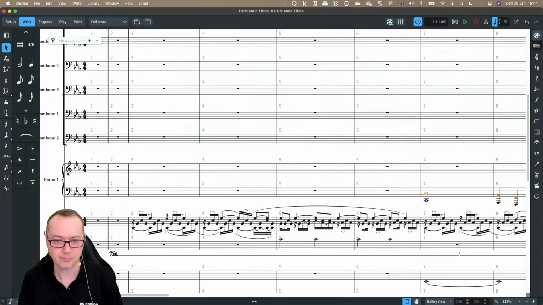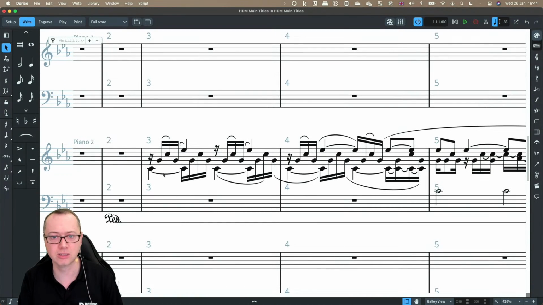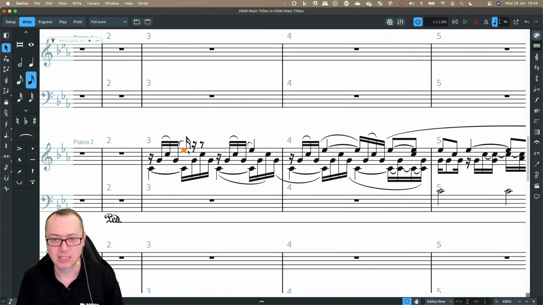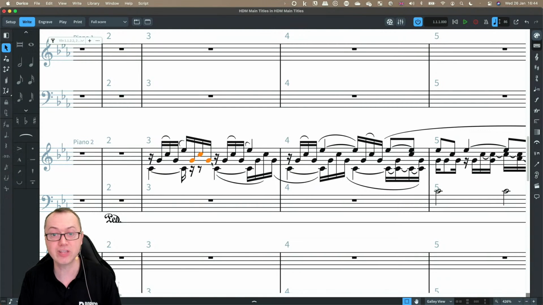Now, a couple of the other editing things to sort out here: for example, if I choose a note, as before, and make it smaller, then that's all fine. But I've got some notes in another voice here because Dorico's created 2 voices for me automatically. So now I've got some space. I'm just going to click on these notes and press the letter V, which is going to switch them into the upper voice.